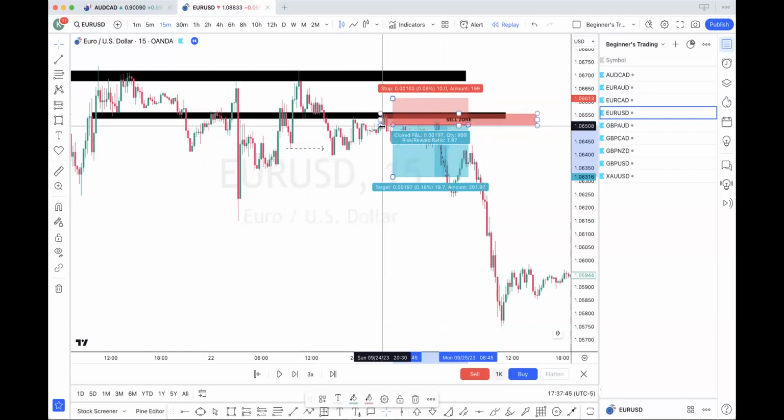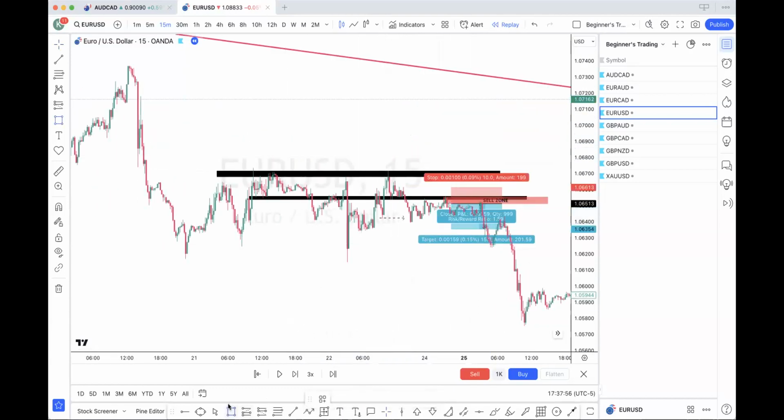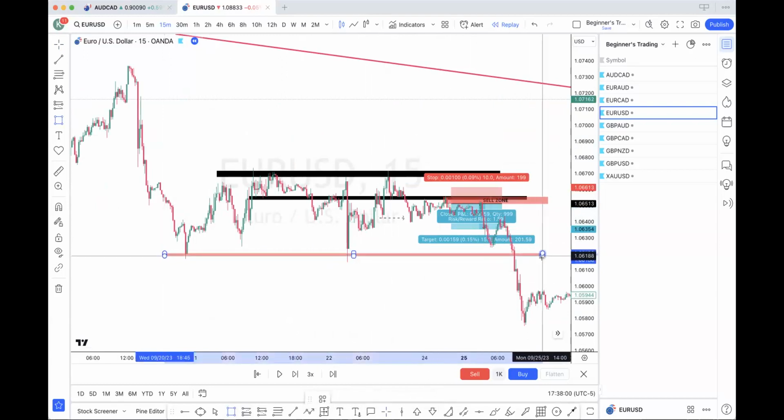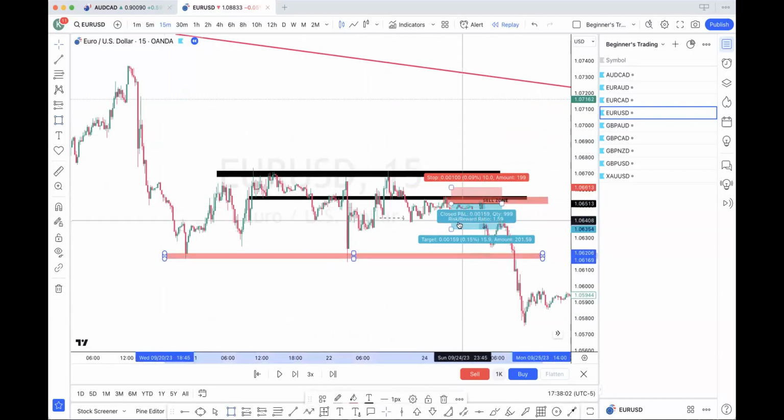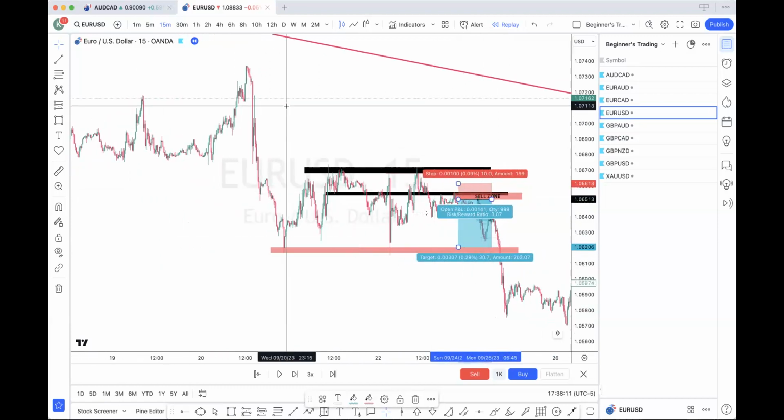Since price gave you your bearish order block in your zone, you'll wait for price to pull back and then you can, and I'm just gonna mark up my next level of support and resistance right here. And then you can just take your zone here. Again, we're on the 15 minutes, so you're not gonna get a lot of pips, right? But of course, if we're on a higher time frame, the zones would be a little different.